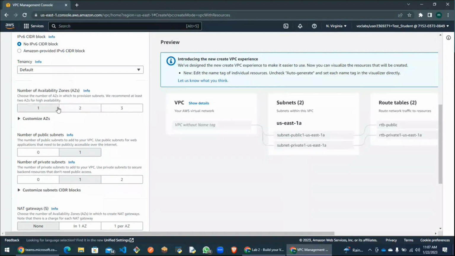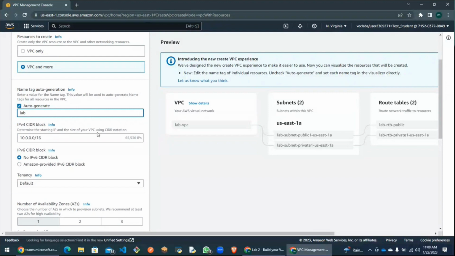So if you change your availability zone to 1, it should change to 1. Because if you have your availability zone as 2, then it will show you 2. Because if we remember from last class, from the theory, we said a VPC is in a region, but a subnet is in one AZ. You guys remember? Yeah. So if you keep your AZs as 1, then you could have the choice of 1 or 2. You see the 1 now? Yes. Okay.